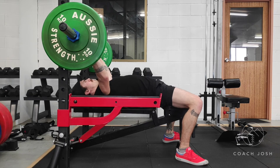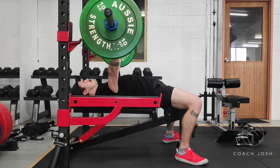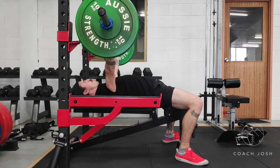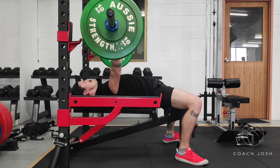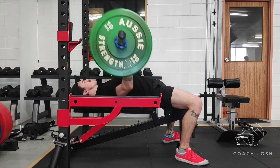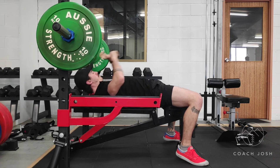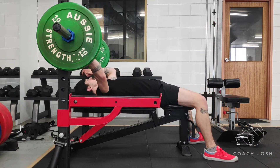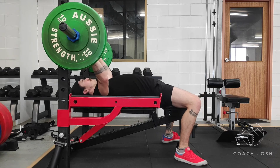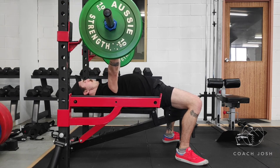We pull the bar out of the rack and keep the arms straight. The bar is then moved toward the hip with straight arms until we feel the lats activate. From there it is a smooth and controlled descent to the bottom of the chest, and a powerful press through the arms to the locked-out elbow position. We want to avoid common mistakes such as raising the heels, bringing the glutes off the bench, raising the chest, or losing contact with the upper back and head. The upper back is rock-solid — it's the platform, the anvil that allows us to create force. The shoulder blades need to be tucked back and down and not move through the motion.